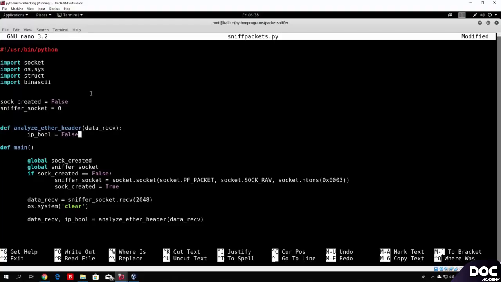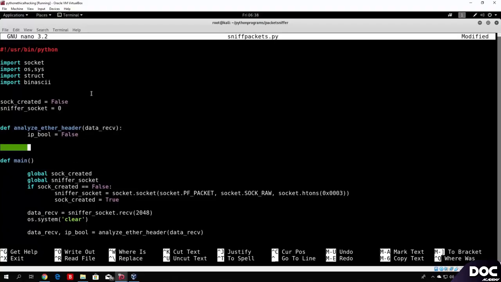So the first thing we want to do is something that we did in the previous videos, which is extracting the Ethernet header. We will use the same command, the function from the struct library, which will allow us to take the first 14 bytes, which is the amount of bytes that the Ethernet header can store. So we will use a variable called eth_header, and then we will use the function from the struct library, so struct.unpack.